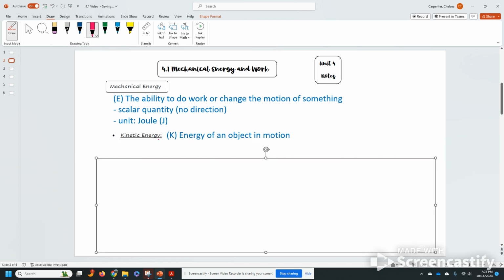So first definition here is kinetic energy, which is represented with a capital K, and has the same unit. All these energies have the unit joule. Kinetic energy is the energy of an object in motion. So if we have some object that has some mass moving at some speed, it's going to have kinetic energy. It could hit something else and cause something else to move, which fits in with this previous definition. Our equation for kinetic energy is going to be 1/2 times the mass times the speed squared.